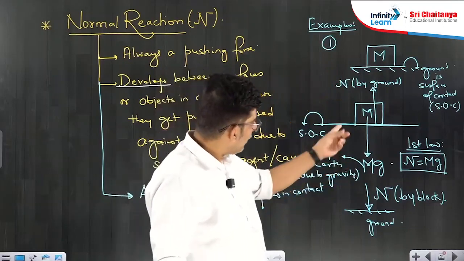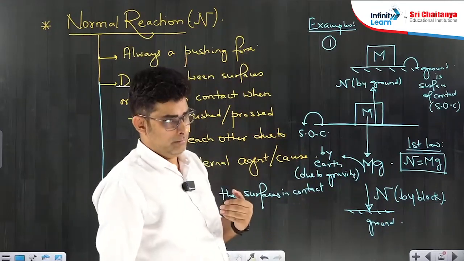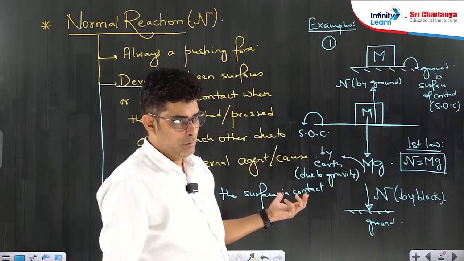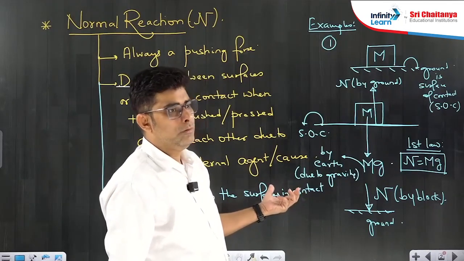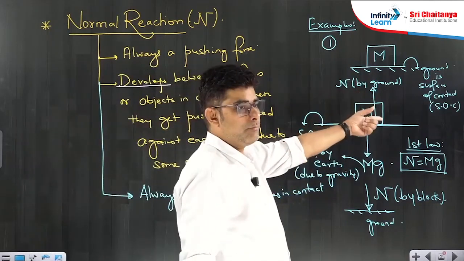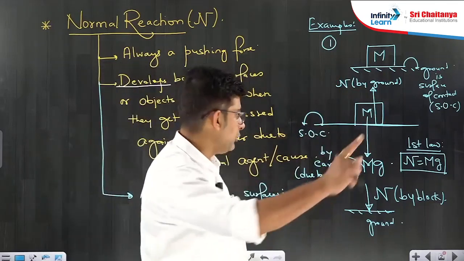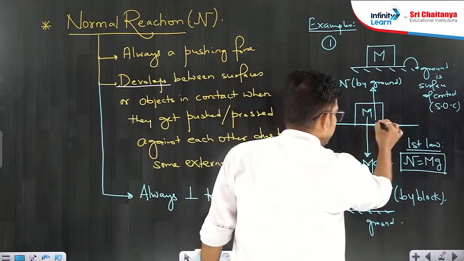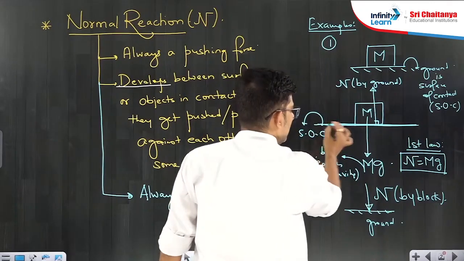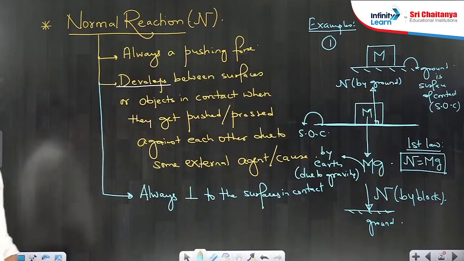Which force will now the block exert on the ground? Normal. It will return the same what you are getting. So the return gift is same as the gift being accepted over here. Okay? Understood? So you won't say any other force except for the force that the other surface is exerting on first surface. Only the direction gets reversed. And you can see the direction of normal is taken perpendicular to the surface. This is the surface in contact between the block and the ground. So the force is always perpendicular to the surface. Is it clear to all of you?